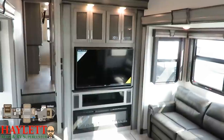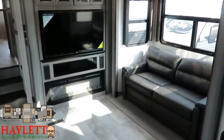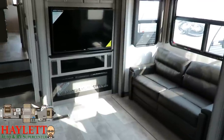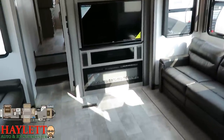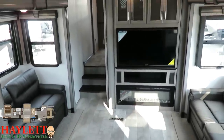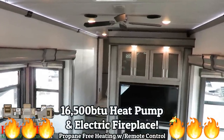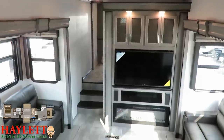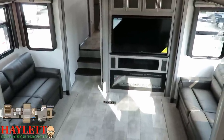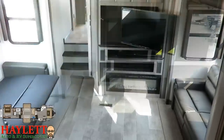Storage above that entertainment center, and the TV is on a big swing-arm pivot - it can pivot either way, so if you want to sit on the theater seat while guests are over here and still watch TV, you can do that. Below, we have the electric space-heating fireplace. But that is not the only electric heater in this RV - our air conditioner system also has a 16,500 BTU heat pump built into it. So this RV has over 21,000 BTUs of heating power without ever turning on the propane furnace, which you can then supplement even further. That is one of the reasons this is an excellent hot-cold camp RV.